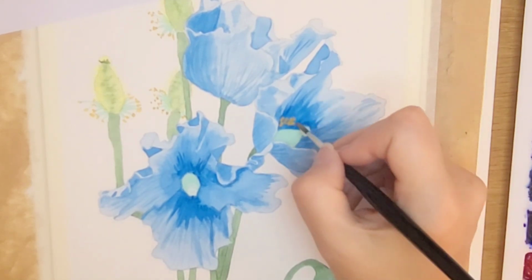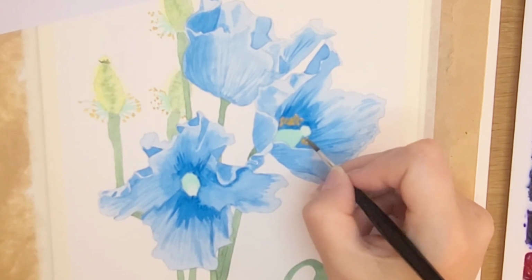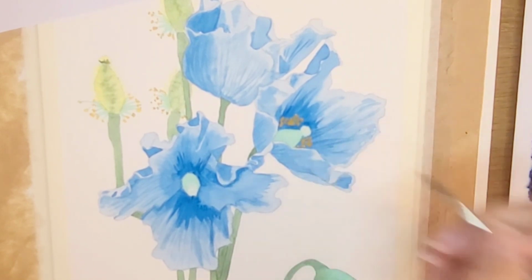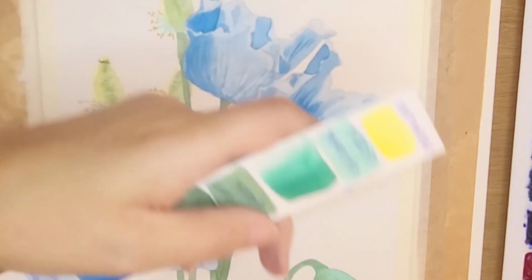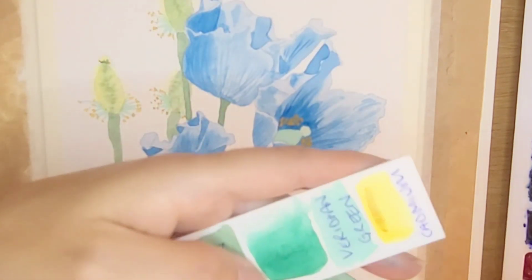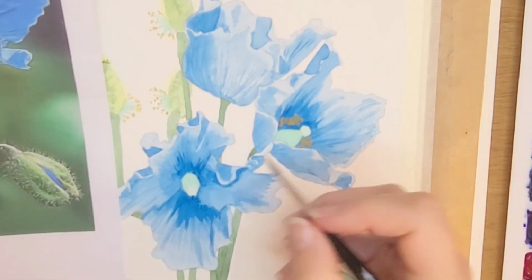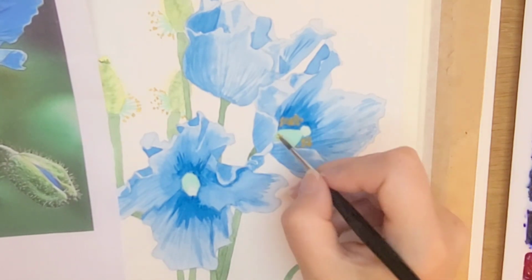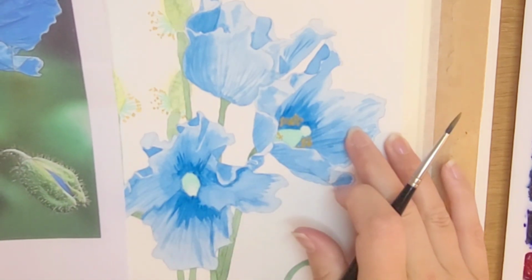Have the dots touching and overlapping so that it doesn't look like a kind of dotty pattern, but just dab that down and you can see that opaque consistency, it's really thick. If I just show you compared to the cadmium yellow, look how dark it is compared to the cadmium yellow there. So it's nice and thick, and it's going to show up against that dark blue that we've used, the turquoise there. So that's about all I would do on the right hand one.